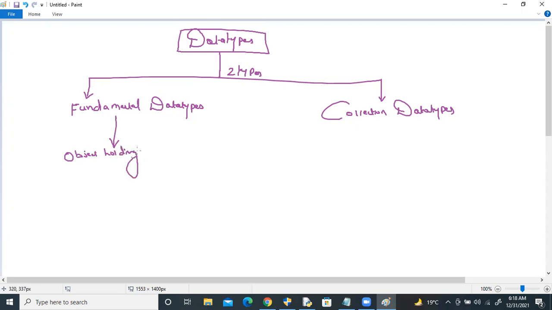Fundamental data types are objects holding a single value. Collection data types are objects holding a group of values.